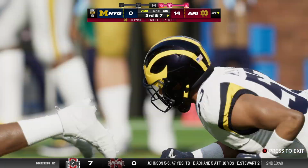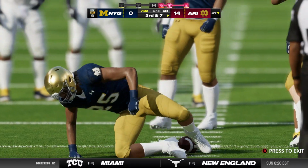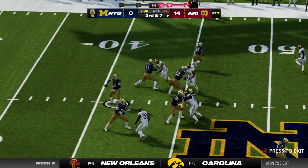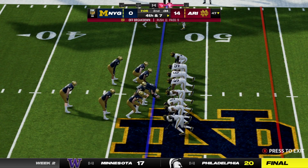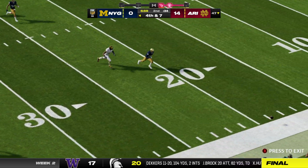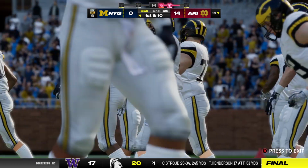Here's a 2nd and 4. And he still has yet to get on track in this first half as they're going to stop him behind the line. 5 in the secondary now for the Giants here on 3rd. Now, meanwhile, a pass that should have been intercepted, but it winds up falling incomplete. He's been a busy man here in this first half as he gets it away. And New York set to take the field.